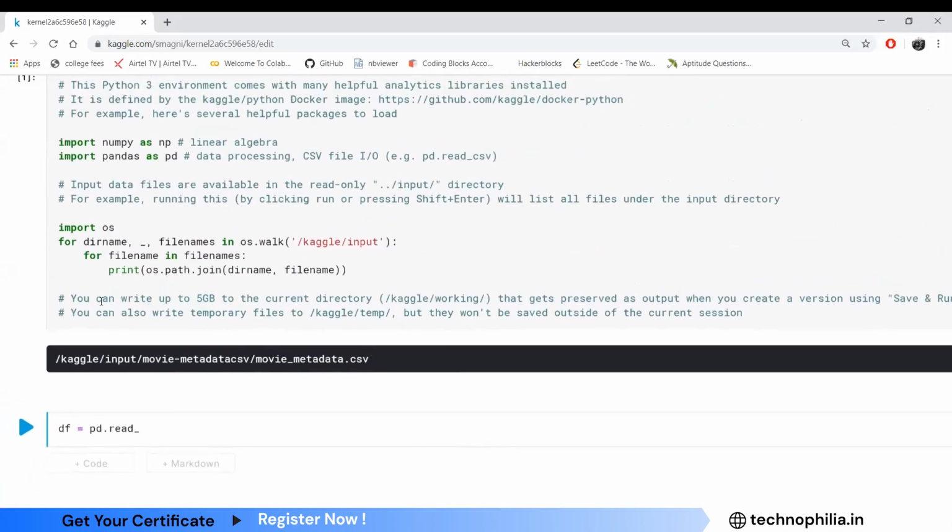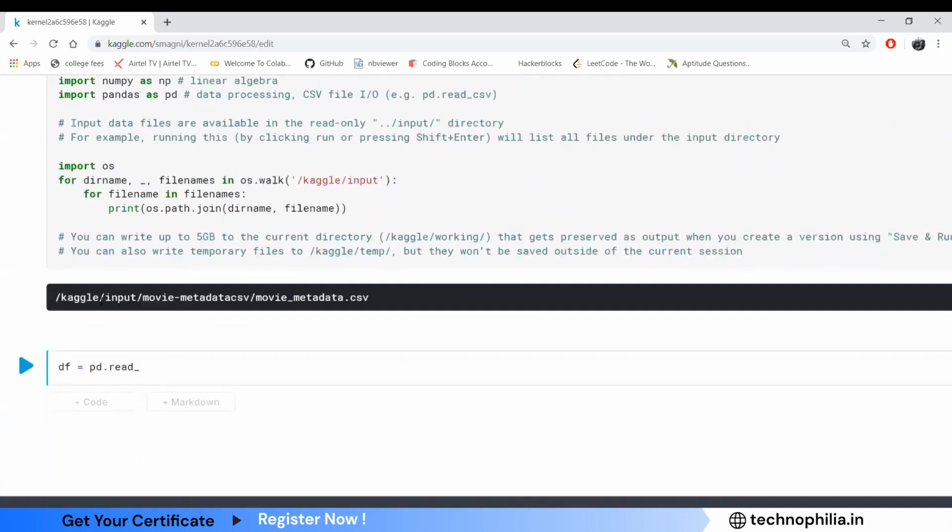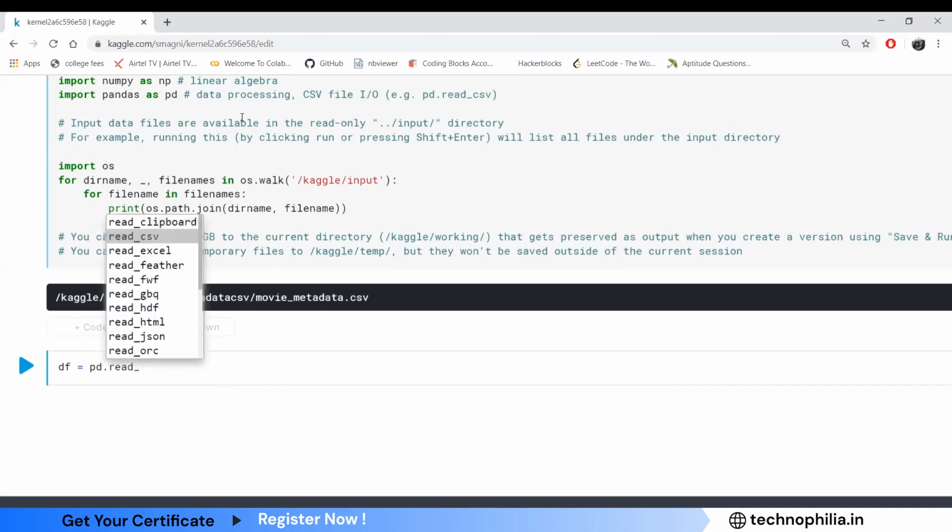Pandas provides you a basic set of readers. Yeah, it is showing. We are just importing CSV, so we will click on CSV. Otherwise, you can open Excel, Feather, FWF, HTML, JSON, and anything which you like. You can also open databases, tables, and any data that you like to open. So we are going to open CSV.